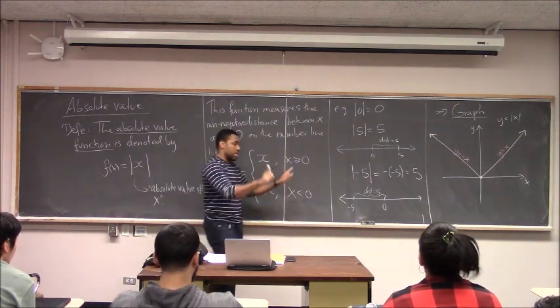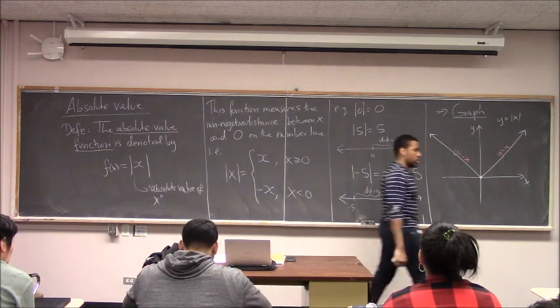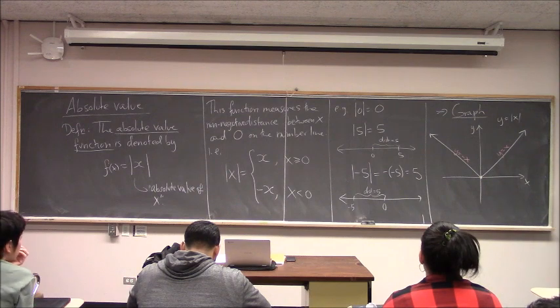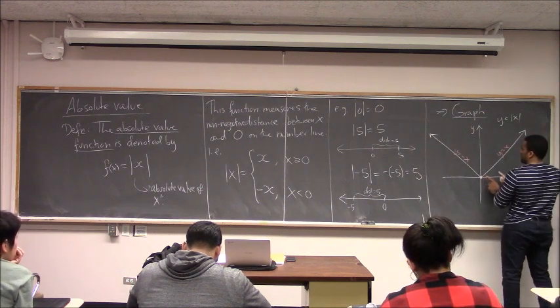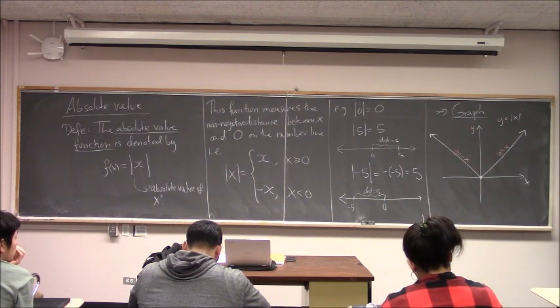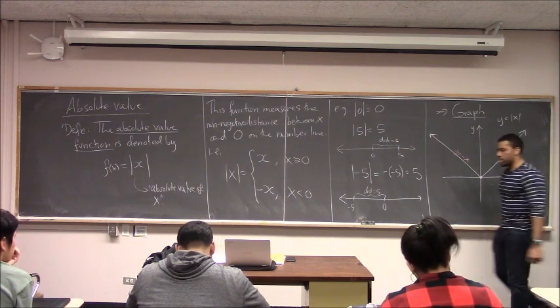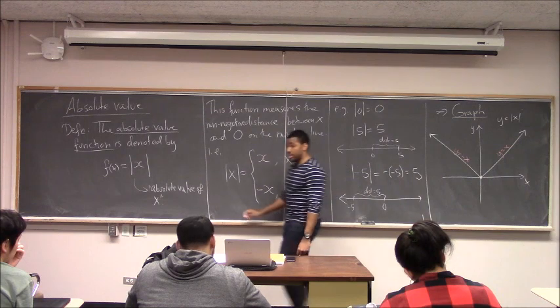So the absolute value of x function looks like a V, straight lines, making 45 degrees with the x-axis. And it's just y equals x on the right side, y equals minus x on the left side. There are other definitions of absolute value of x, but this is by far the most helpful definition in this class and classes beyond it.